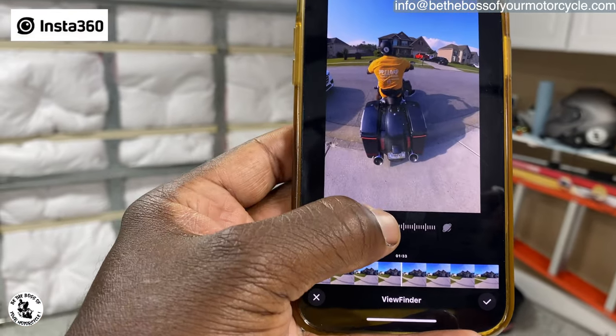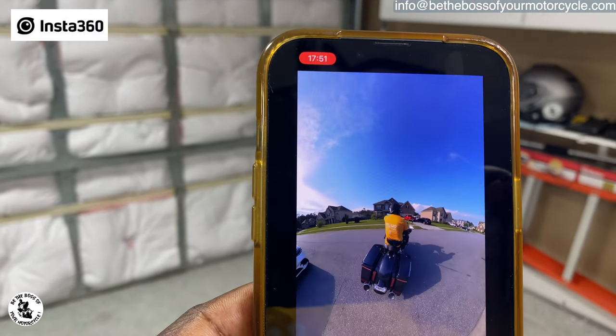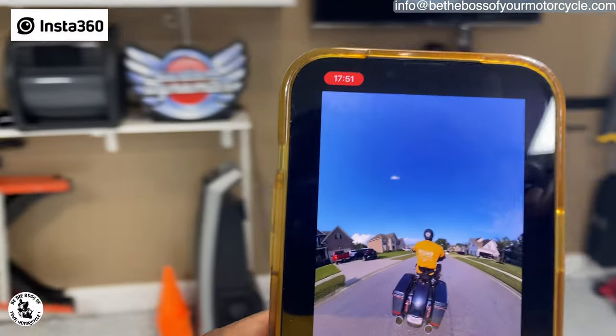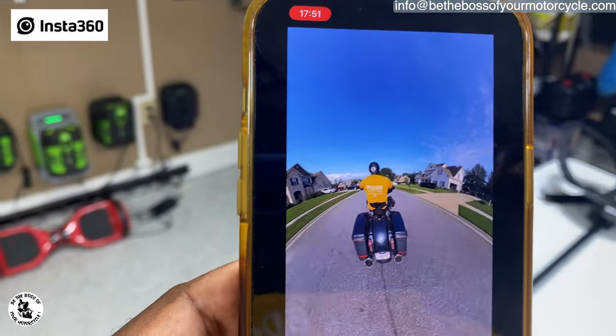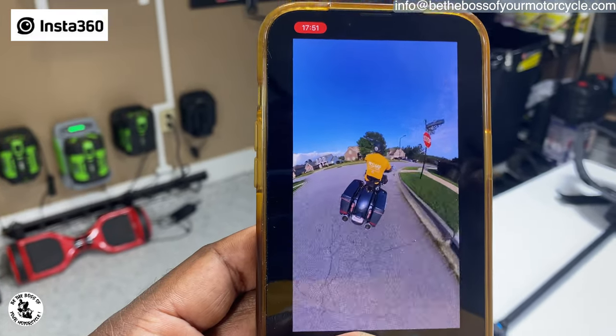So now if I hold the red button, see that record button? And it's kind of zoomed in, so I can push it to the right to zoom it out. See, and as it's moving, all I have to do is physically move. And that's where the camera's going to go. All right? I can zoom it in, out.